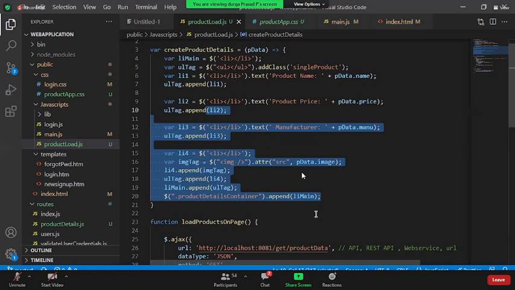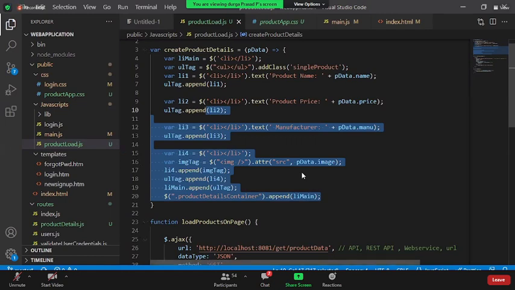Right now you have 3 or 4 products and you will repeat this method. What if in future you have thousands of products to be loaded? Do you think it is a valid way to create the li tag, create the ul tag, create the li tag, adding all the HTML? It is unnecessary.